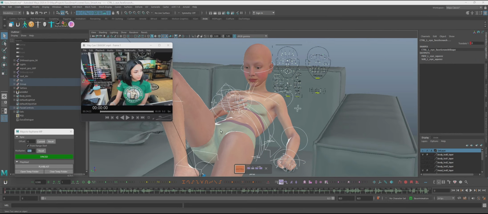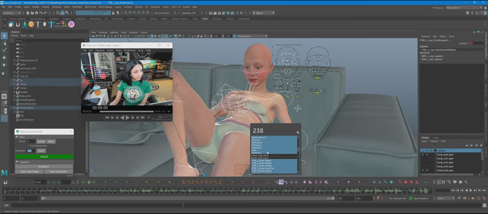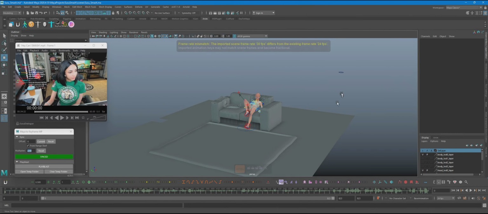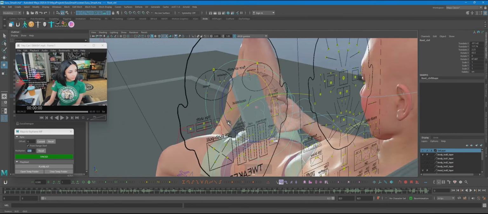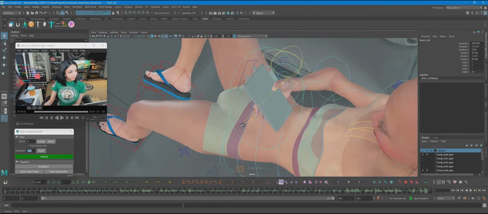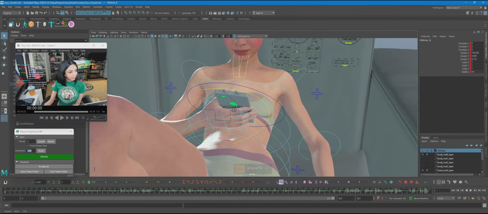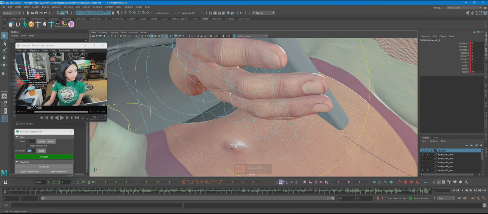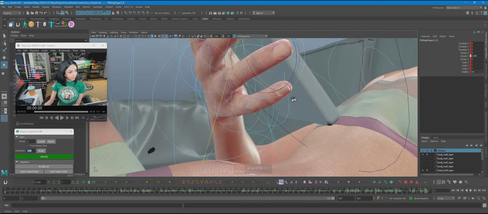Or if your character is jumping up from sitting down, you still have to get them sitting down. So you have to worry about collisions with the ground, the registration of their hands if they're leaning back, that sort of thing. It's really where the tone of the shot is set. So it's worth spending a lot of time, in my opinion, on your initial rest pose, that first frame.